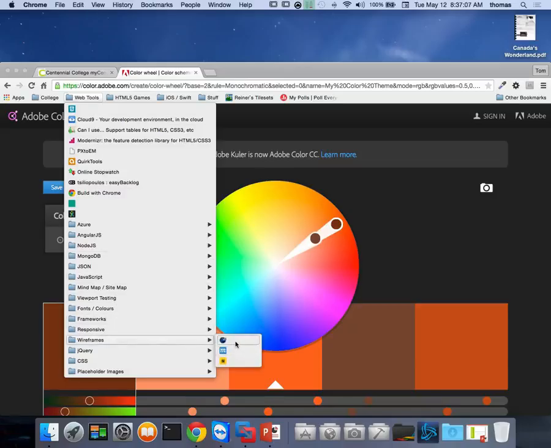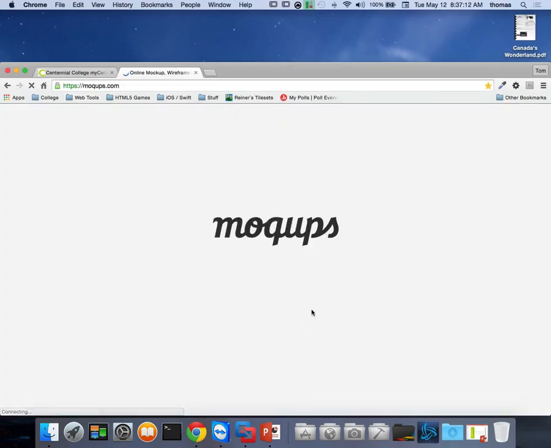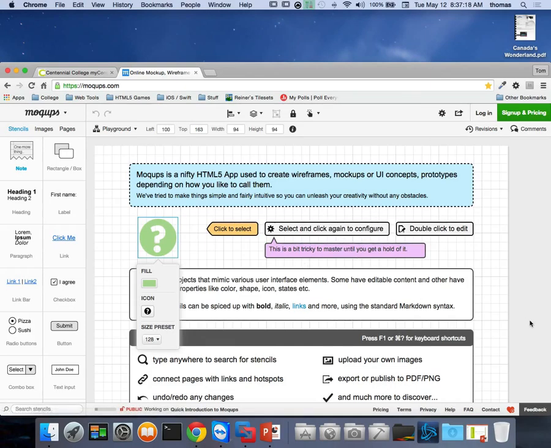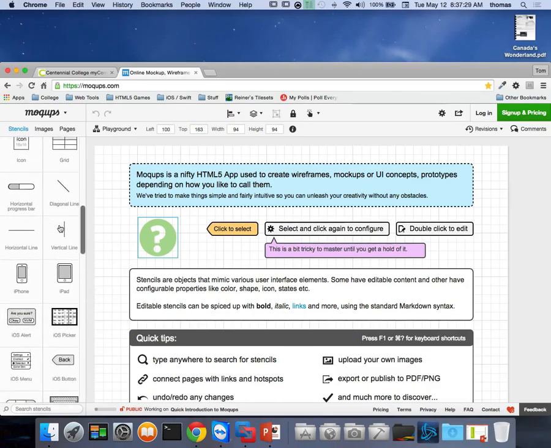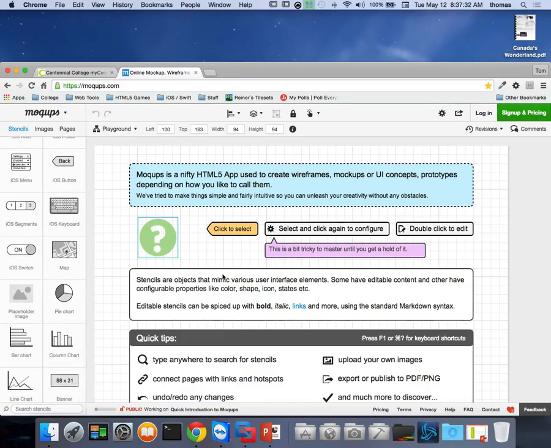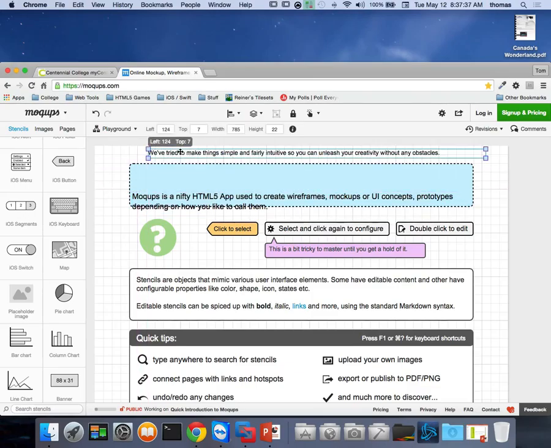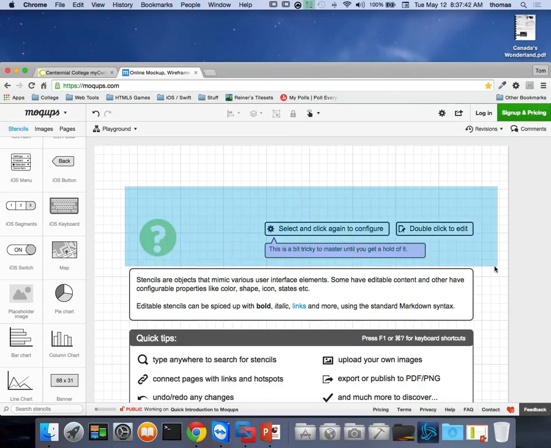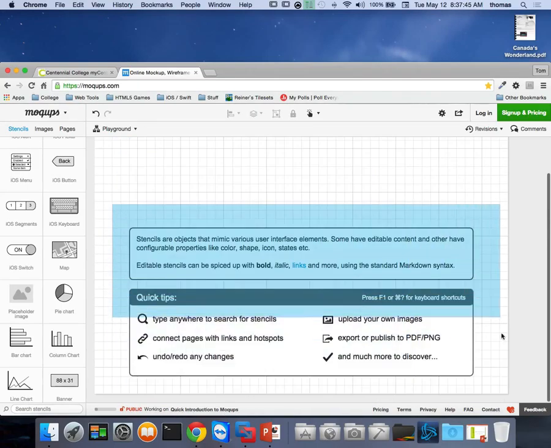One of the other things, if you want to talk about wireframing, is another place called Mockups, with a Q. What Mockups does is very similar to what we did when I talked about flow. You can draw out the mockup itself, dragging and dropping stuff from the side to describe your screen. There are some basic controls you can drag and drop. If I don't want one, I can delete it. Let me just delete everything. There we go. Then I'll show you what it looks like when I start building it out again.